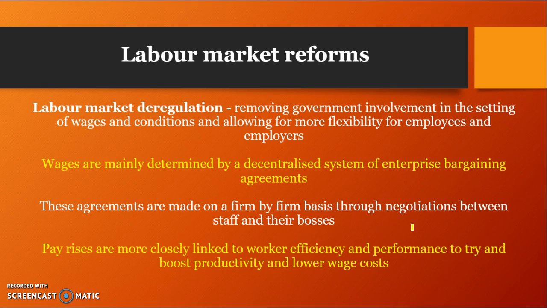Basically labour market reforms revolve around getting rid of government intervention and opening it up for wages to be purely based on demand and supply, and a lot more flexible as well. So labour market deregulation means removing government involvement in the setting of wages and conditions, and allowing for more flexibility between employees and employers. The main form of labour market reform is a process called enterprise bargaining agreements. These are agreements between the employee and the employer, where rather than the government setting pay and conditions, they do that at a workplace level.